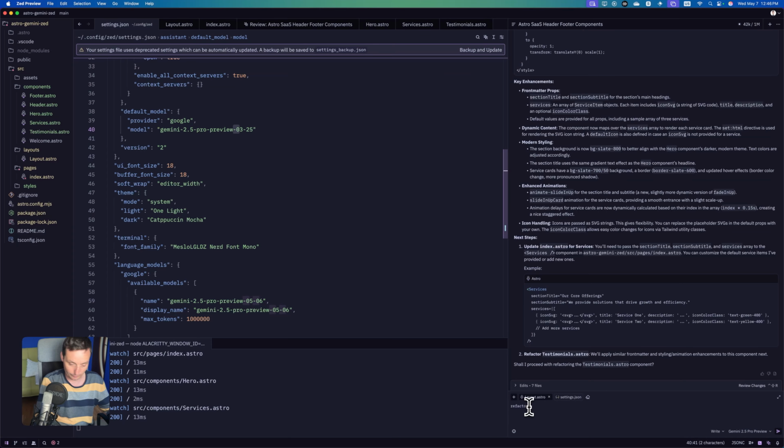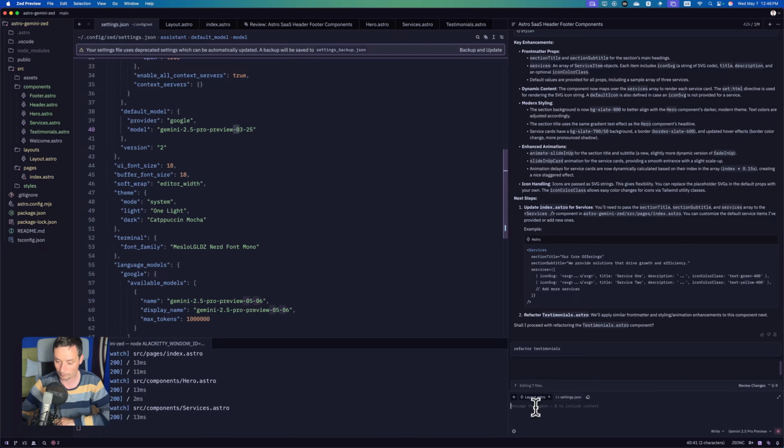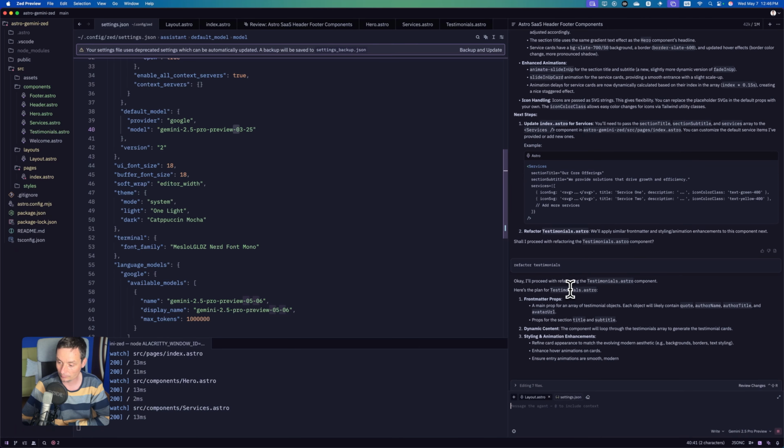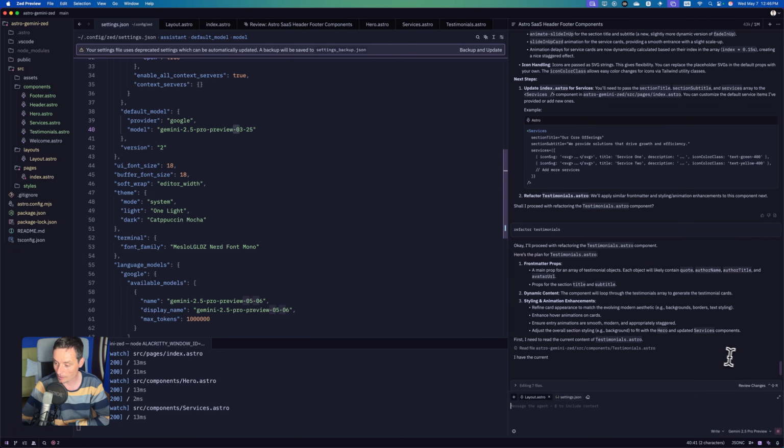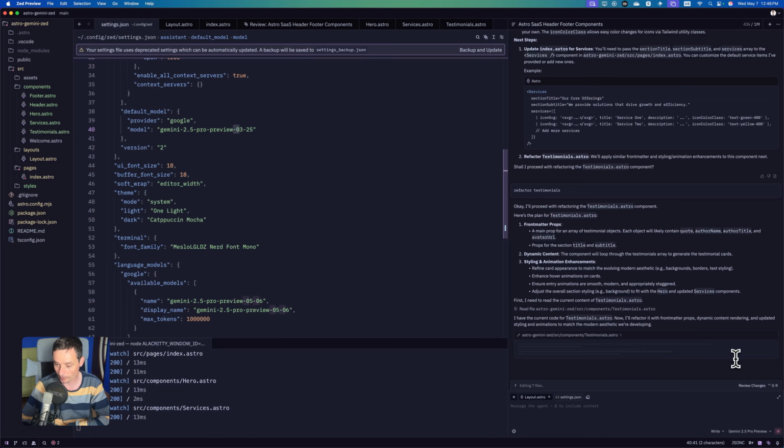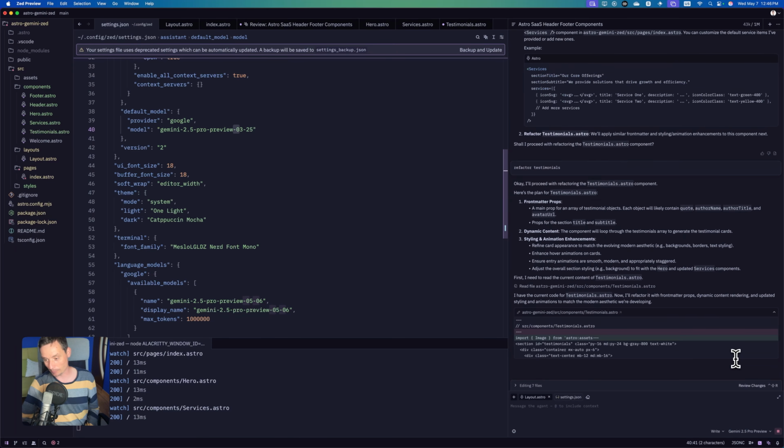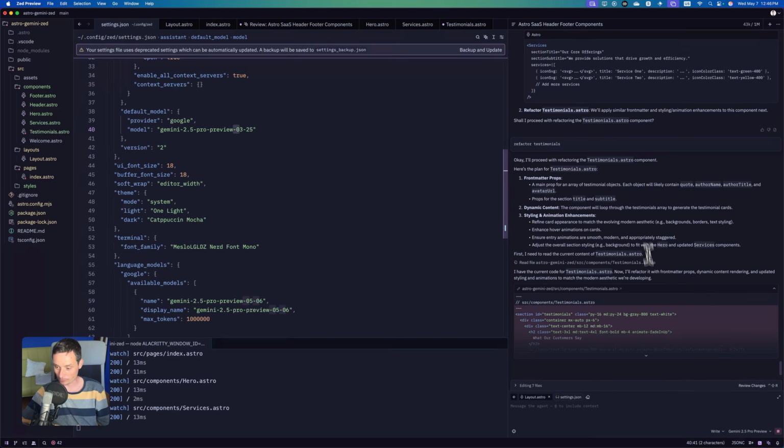Refactor testimonials. Let's see how the previous model is working, if it has errors or not. I'm not really interested in the nice designs. I want to see that it's working better than the other one, and it looks like this.